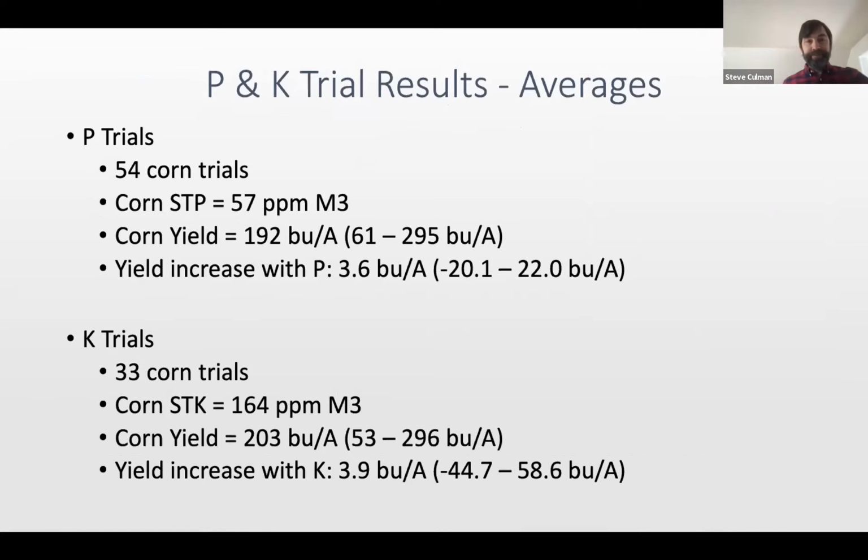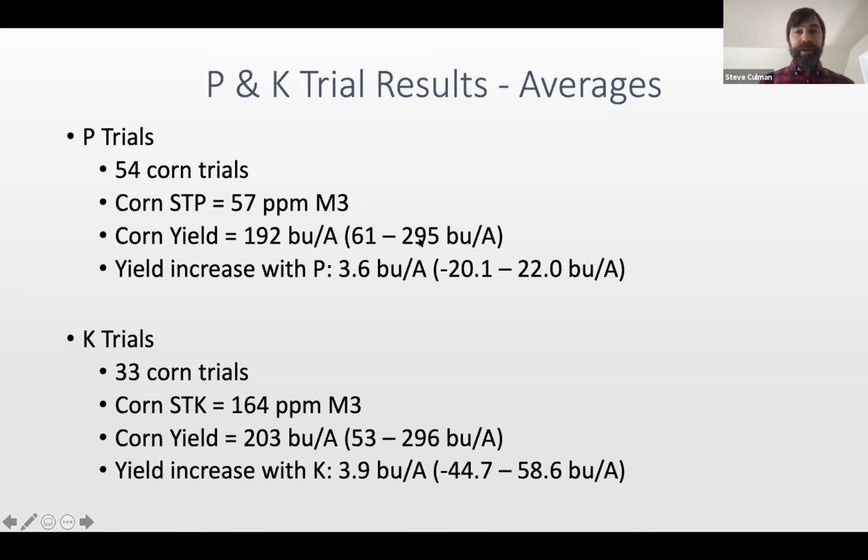I'm not going to get into all of the nitty-gritty here, but this is just the high-level piece of it. For phosphorus, we ran 54 corn trials. The majority of those trials had relatively high soil test P. This is an average across all 54 trials, but we averaged 57 parts per million. And you recall I just told you that what we recommend is 20 to 40. And so we're really not going to be expecting yield responses to this, right? We just had a handful, about 3 or 4, from these 54 trials.